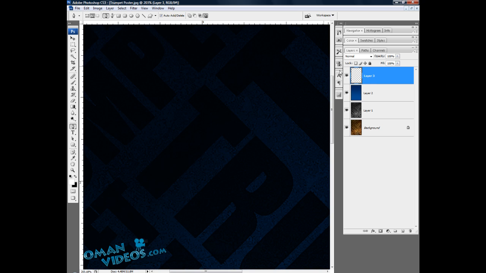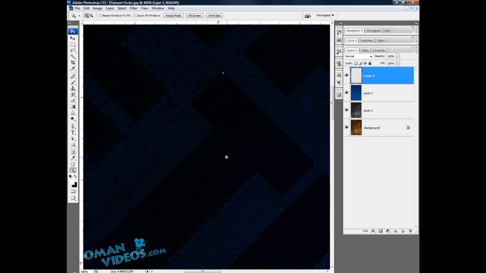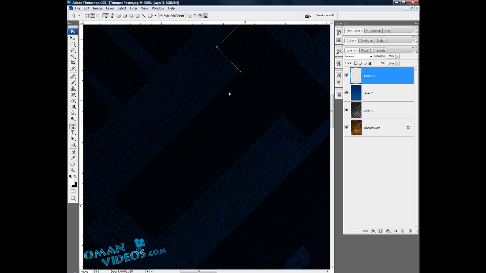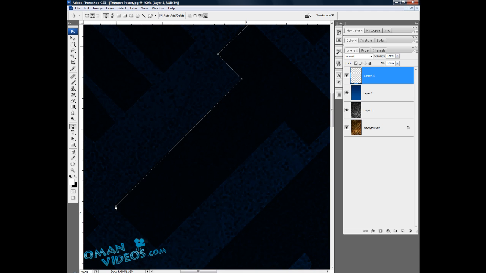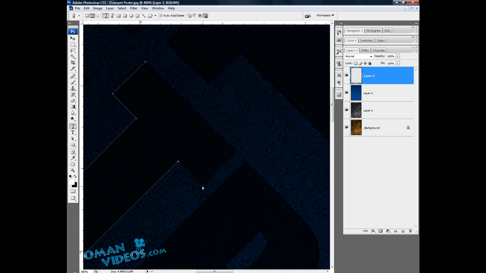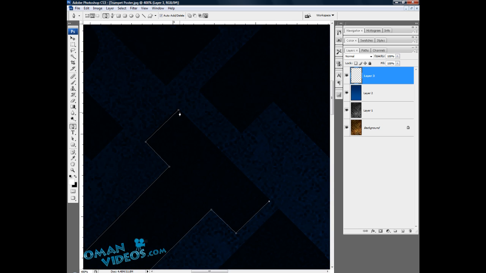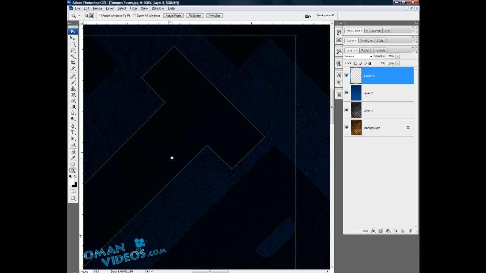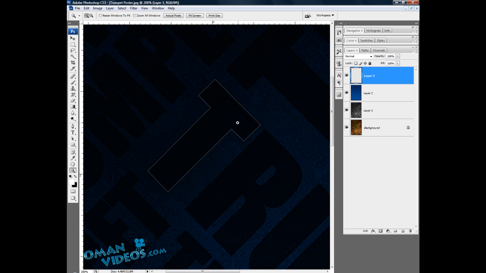It doesn't really matter now since we're not filling it at the moment. I'll be tracing this. Let's start from this point here. Let's zoom in here and again select the pen tool. The shortcut key for that is P, or you could simply click on this. Let's trace that. It doesn't really need to be exactly on the edge of this, but you have to be at the outline so that it's seen that you're creating an outline. Once you've done that, the T is really easy since it's just a straight line.